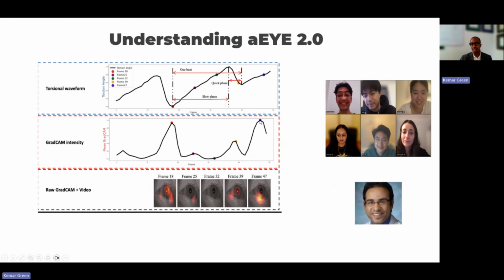So it's looking at a beat. It's looking at the nystagmus, the video, the same way a clinician would. And so that's very, very important when you're building these computer vision based medical applications, because we have to ensure that the model is doing the same things a clinician would.